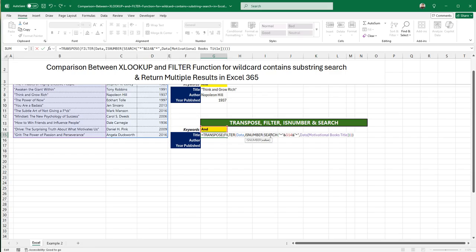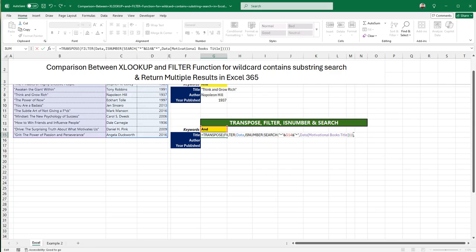So quotation marks, asterisk, ampersand sign, we will pick this cell again, ampersand, quotation marks, asterisk, right? Then within the text, we have the data table and we want to search in the motivational books title column, right? And let's close the bracket.